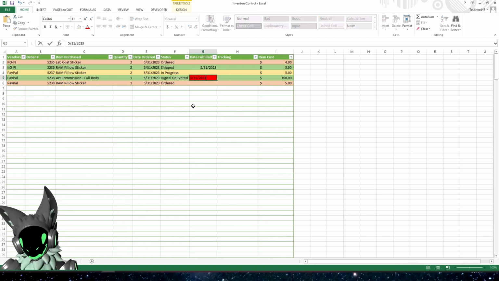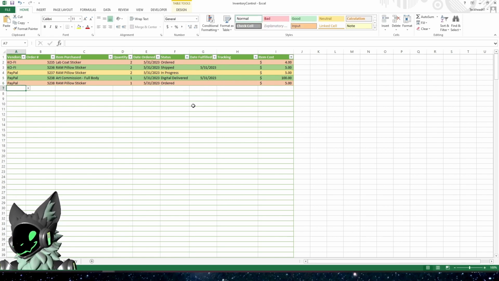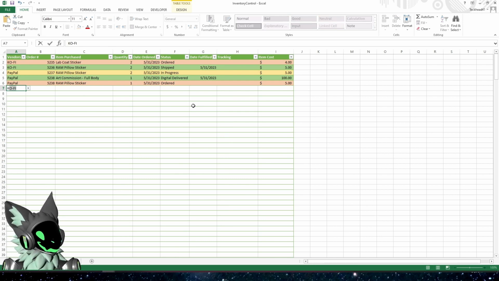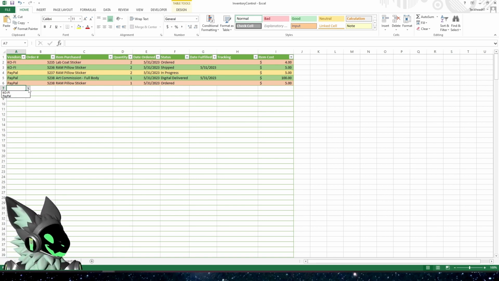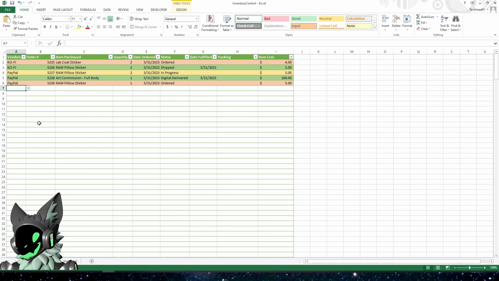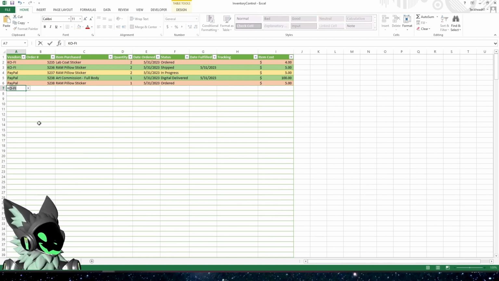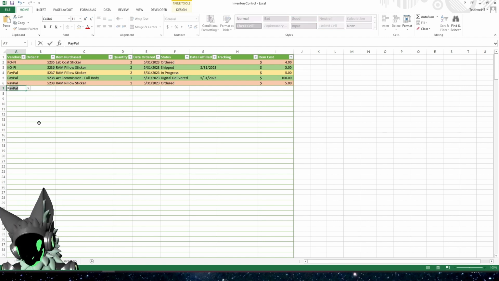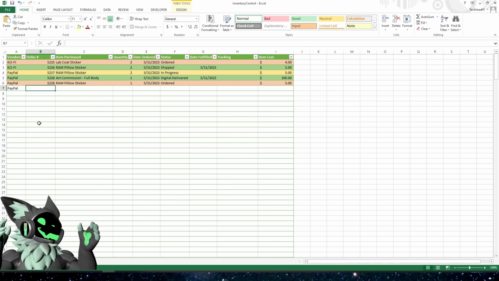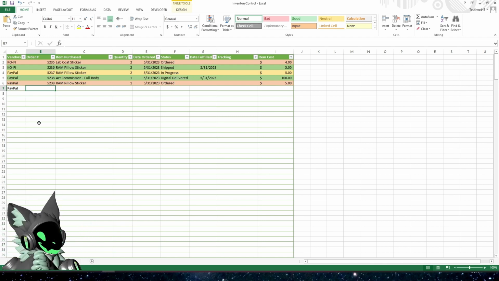But as you are going along and entering your items, so we'll say that we have another coffee. Now the cool thing here is that we only have two things in this list, right? I've currently typed both of them in here, right? So if I type the K or a P, it wants to autocomplete it. If I hit tab, it types it for me. I don't have to type the rest of it. Same thing with PayPal. If I type a P, I click tab, there it is. It just did it! Because it's been previously typed. The thing is that Excel is really good at pattern recognition. It's fantastic at it. It may not do what you want every time, but it's really good at finding patterns.